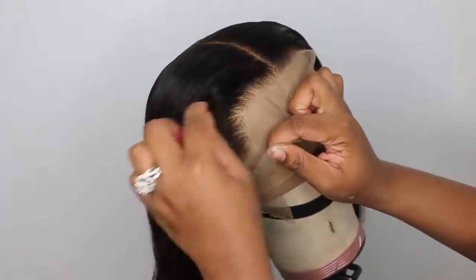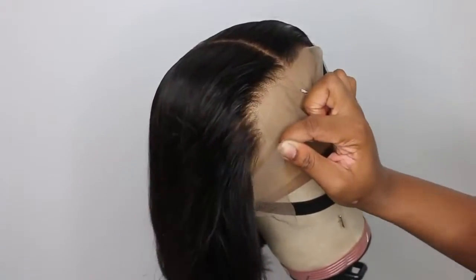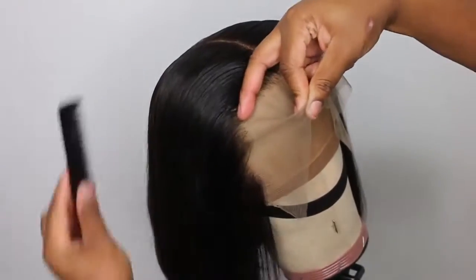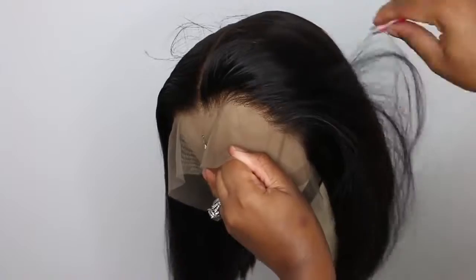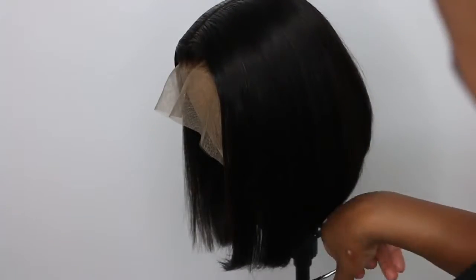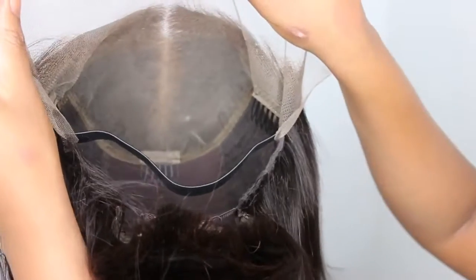I'm not going to be doing much of a baby hair in the very front, so I want it to be a little bit more open and not too boxy. When you don't customize the hairline and you wear it straight back or without baby hair, you can see if it's not gradient enough and a little too boxy.